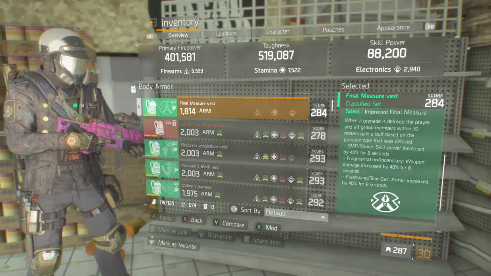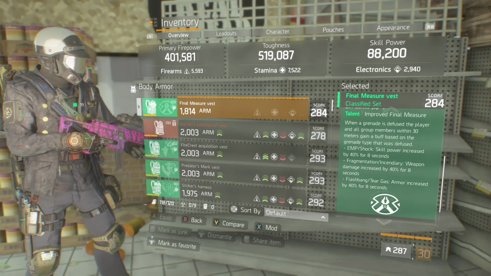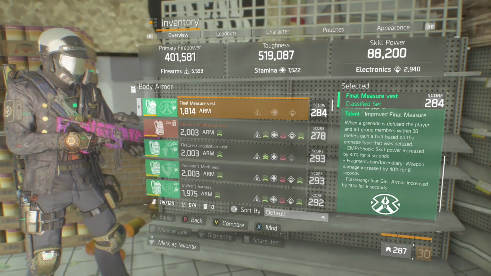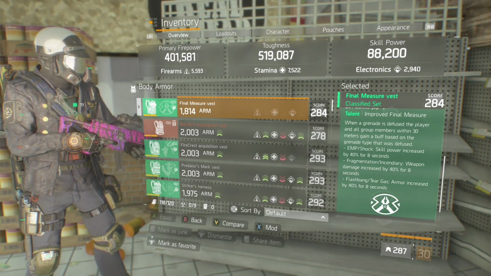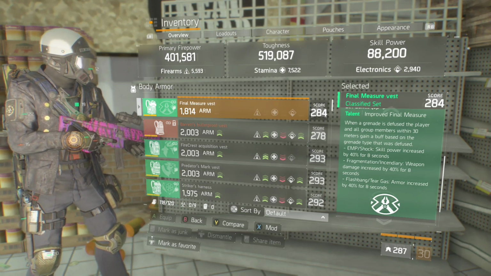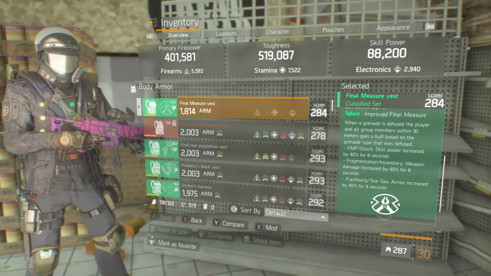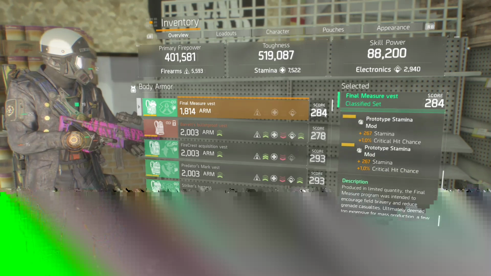Set bonus 6 is when a grenade is diffused, the player and all group members within 30 meters gain a buff based on the grenade type that was diffused. So if it's an EMP, you will get skill power increased by 40% for 8 seconds. Fragmentation, you're looking at weapon damage increased by 40% for 8 seconds. Flashbang, armor increased by 40% for 8 seconds.